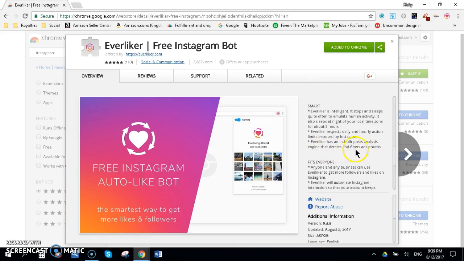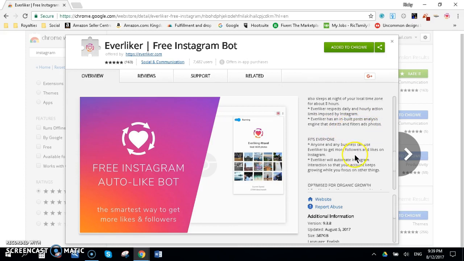Built-in analysis and filters add photos. This would be for anyone with a business. If you want to grow your Instagram for business or pleasure, automate Instagram interaction. I mean, you can go to Fiverr and different Upwork websites and pay people to stay on your Instagram and like a bunch of people.